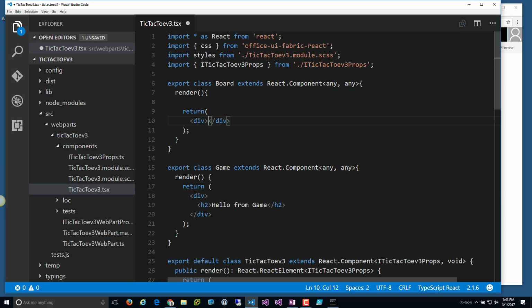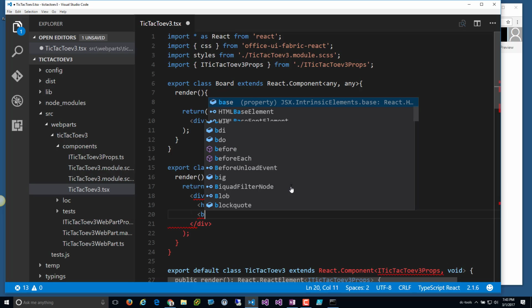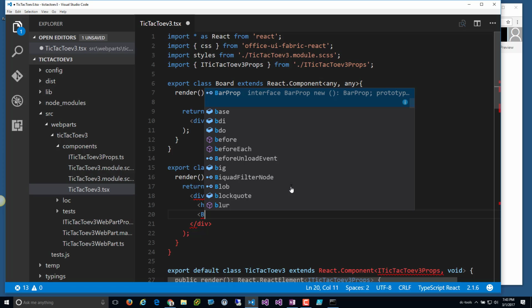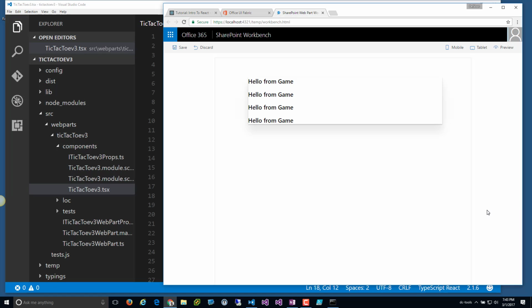All right, so now let's do hello from board. And now we can nest our board component within our game component. Save that off. And if there are no mistakes, we should get our board.